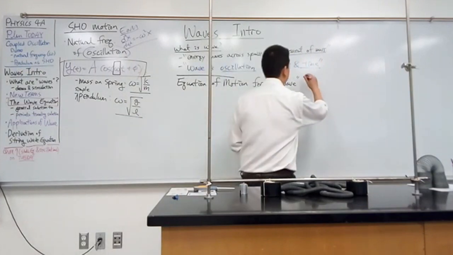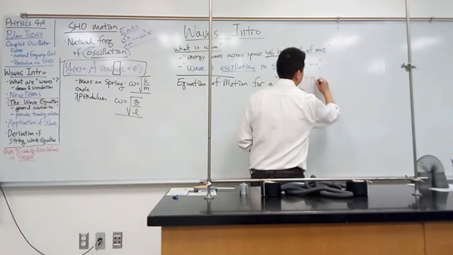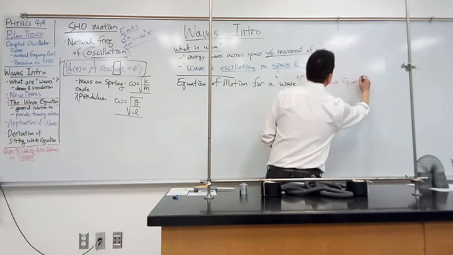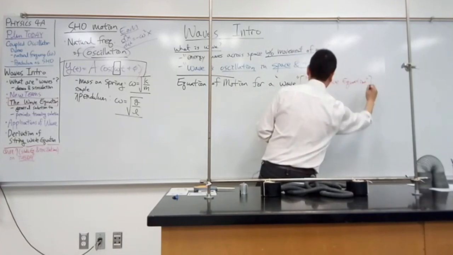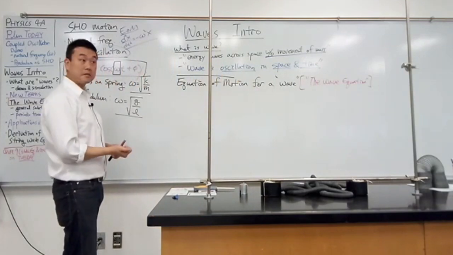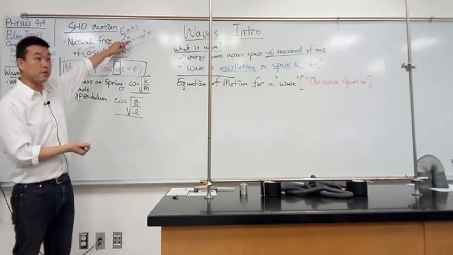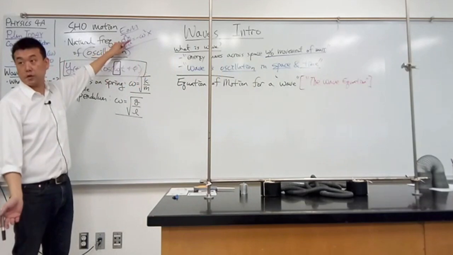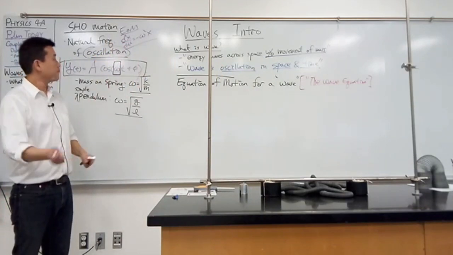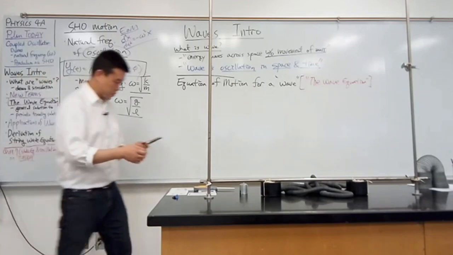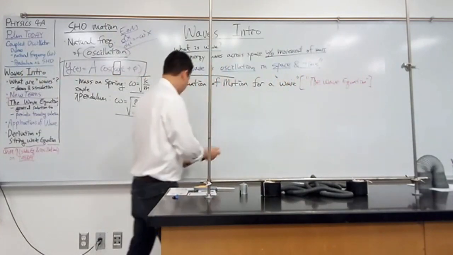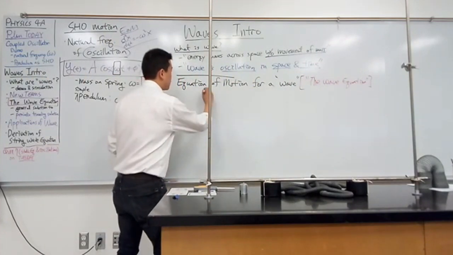So let me write. The proper way to call it is the wave equation. Let me see if I have it memorized correctly, because I'm going to have to try to write it down from memory. It's just like an equation of motion, a differential equation, so it's going to involve derivatives. Let's say it's an equation of motion for some kind of function f.